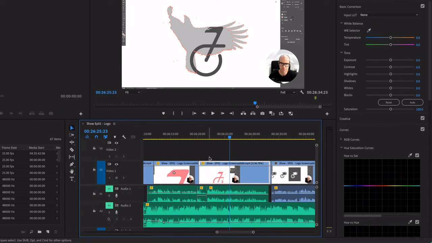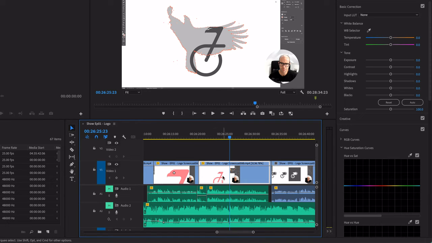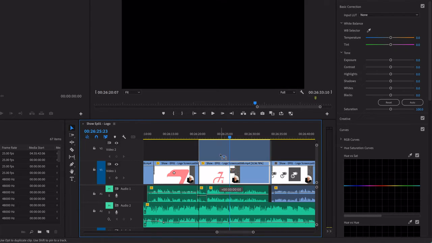All right, the next two tools, slip and slide. I don't use them very much, but it's in the advanced course because you're going to ask me, well, why didn't you cover these? What are they for? What do they do? I use the slip tool occasionally, enough that it's worth mentioning here. And the slide tool I don't use, but hey, you might use it in your workflow. So I've got this bit of footage here and it's got some pre-roll.